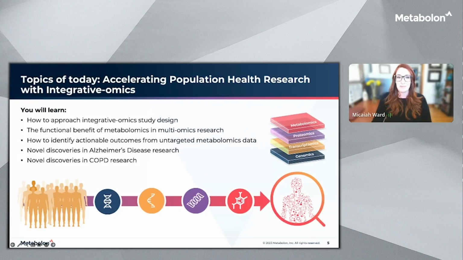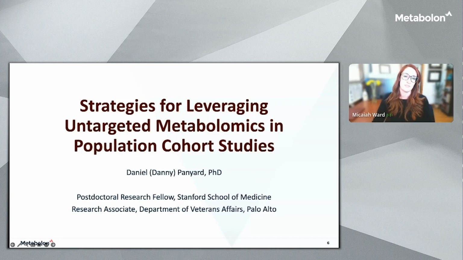That's really what we're going to be discussing today, specifically in the realm of population health data sets from large cohorts. Today we'll learn how to leverage metabolomics data in multi-omics research to magnify our understanding of human disease and identify actionable outcomes from these data. Like I said, we have two amazing speakers lined up for today, Dr. Daniel Panyard and Dr. Kechris, and they'll share their stories of how they integrated metabolomics data into their larger omics data sets and how this led them to a more comprehensive understanding in both Alzheimer's disease and chronic obstructive pulmonary disease.